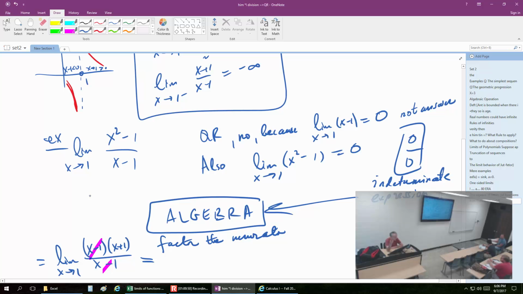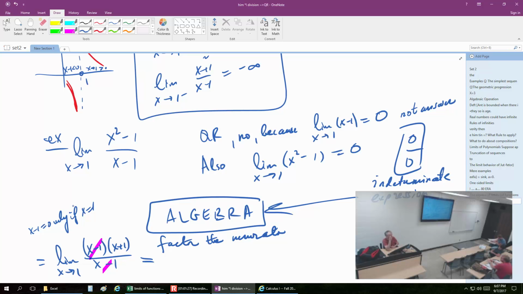So we have a division by an expression that has an x in it, which means it's potentially 0, and no matter what, division by 0 is not allowed. So certainly not an algebraic operation. Fortunately, x minus 1 is equal to 0 only if x is equal to 1, and that is exactly the point that we are not concerned with. Remember, when we evaluate the limit of a function, the value that is ignored is that point itself.